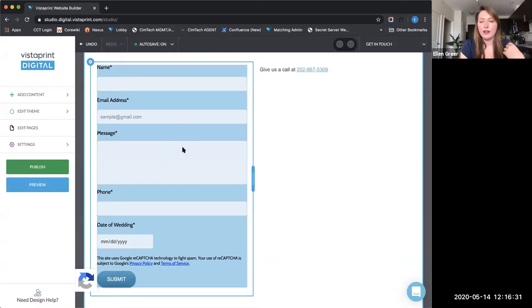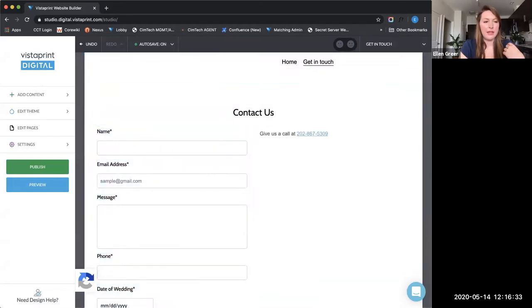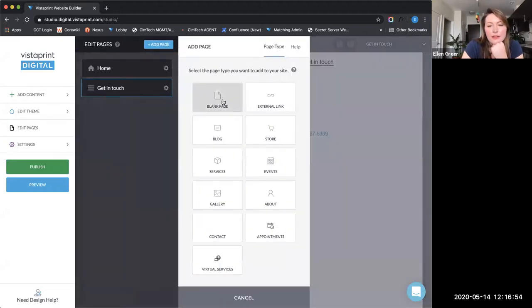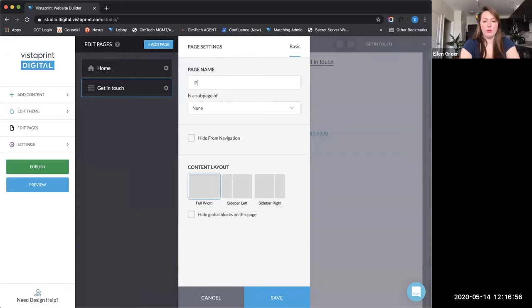Okay, so we have a contact form and we have a contact us page, and this is great. The next thing that we know that we want to happen, so we've built out our primary goal. You can contact me. The other things George talked about were a portfolio and services and price. So let's do a portfolio page next. So I'm going to add another page, and let's just do the blank page type, and I'm going to call it portfolio.